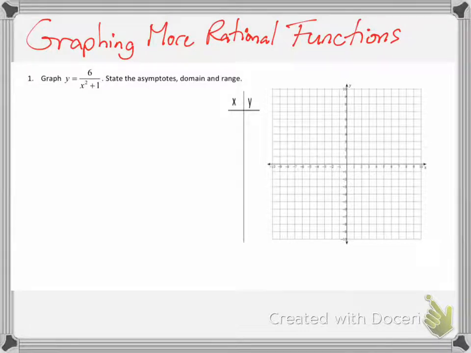You're still going to find vertical and horizontal asymptotes. You're going to graph things. You're going to find the domain and range, but you're going to see, like I said, there's a little bit more variety to these type of problems. So let's go ahead and talk about this first function.